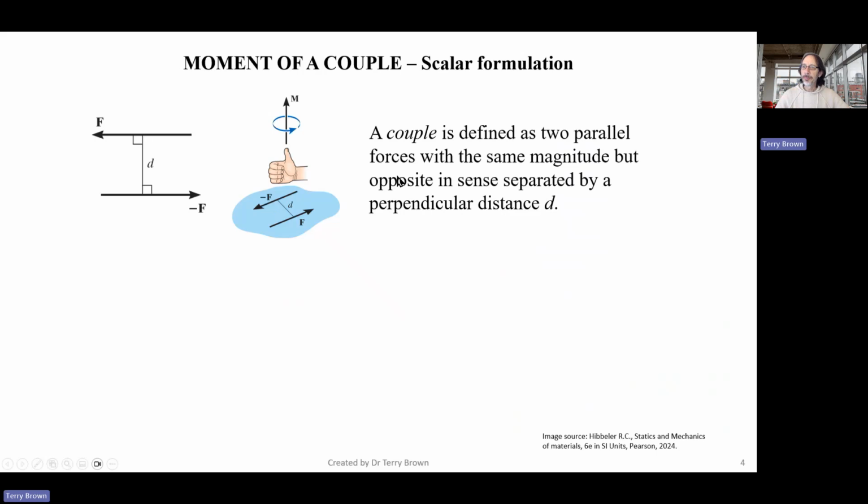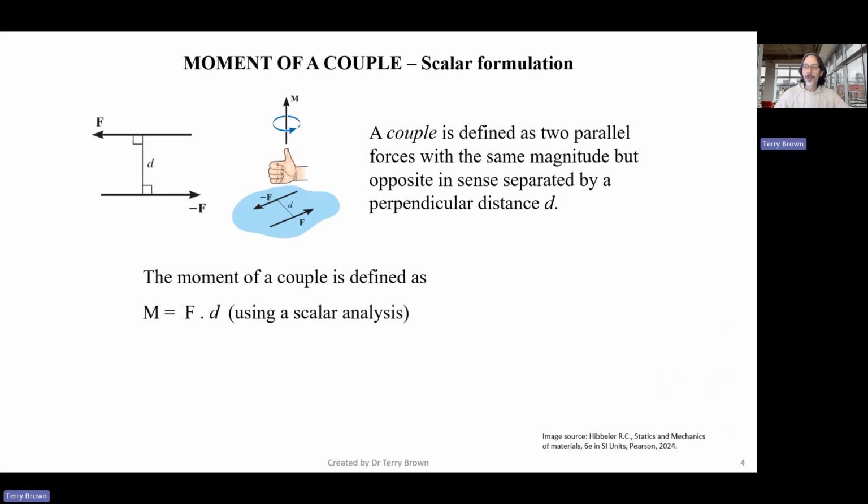So you can see that these forces here will generate a turning moment that's anti-clockwise if we look down, and using our right-hand rule, we'll see that the vector moment is upwards and perpendicular to this plane here, or if we're looking at the page, it will be anti-clockwise, so the moment will be out of the page. All right, the moment of a couple is defined as the magnitude of each of these forces times the distance between the two forces.